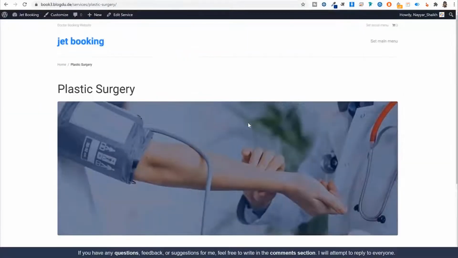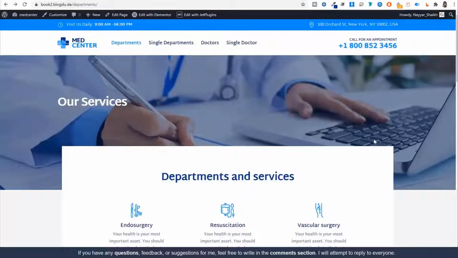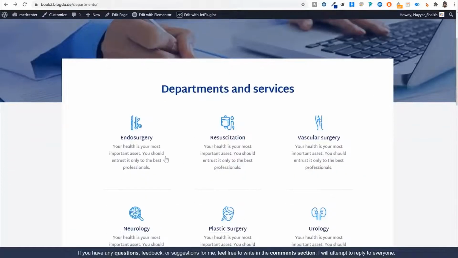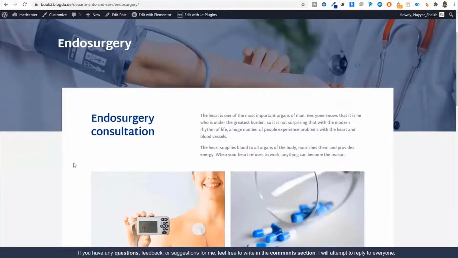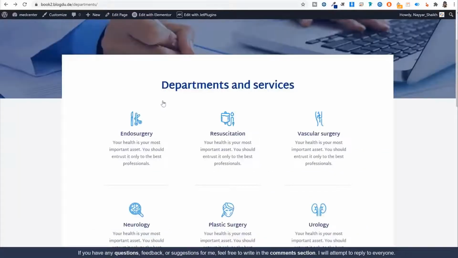All right, this page. So now if you see over here, the departments archive page, basically the services archive page, and also the single service page look very similar. Let me open a single service page. Now here also, at top we have a title, then in the background we have this image, and then we have this design, this thing comes at top and all these things. Here also in the archive page it is very similar.